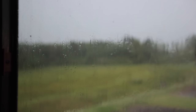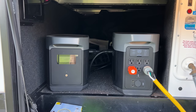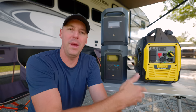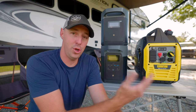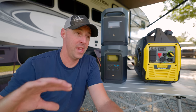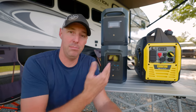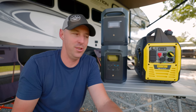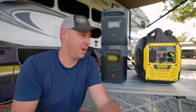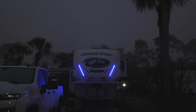Another difference is what you do in the rain. You can actually bring the Delta II Max inside — I usually work it inside the RV bay and plug into it there, keeping it clean and out of the weather. The Champion you can't bring inside when burning propane or gasoline, and you shouldn't put it underneath the RV because fumes can come inside and create a dangerous situation. For quiet hours at night, nobody's going to know you're running the Delta II Max. When the generator needs to turn off, this can keep going — as long as you banked power during the day through solar, you can continue using it through the night.